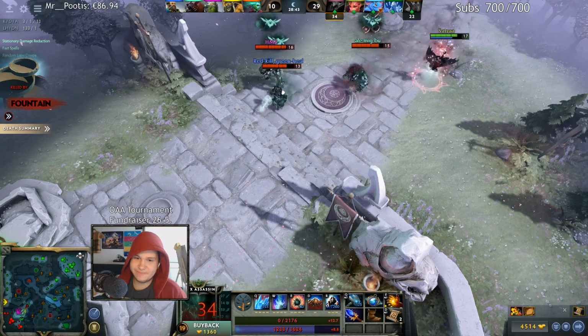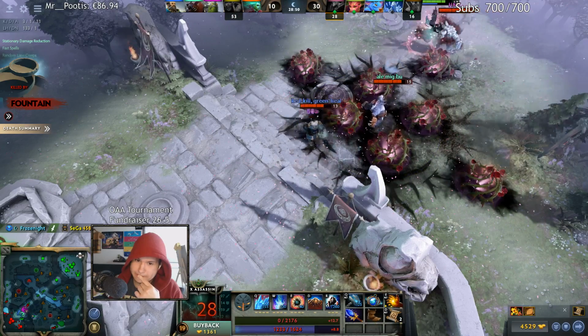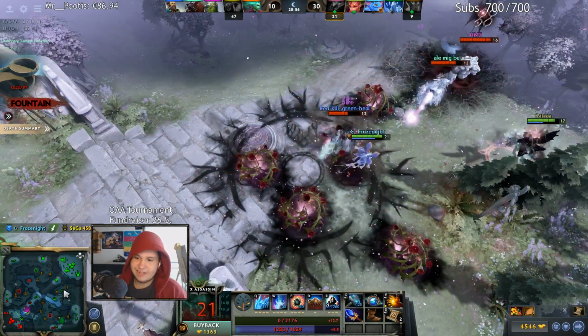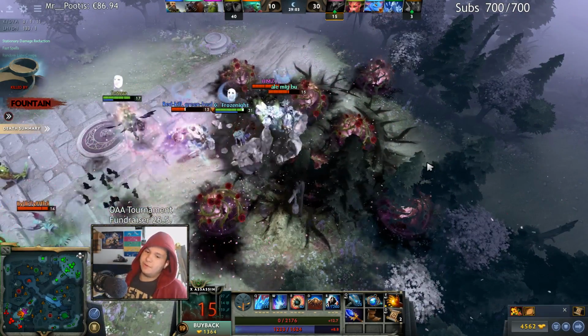Oh my god. That was the funniest thing. I need Octarine Core. Octarine Core is really expensive. I'm gonna get Radiance first and then Octarine.